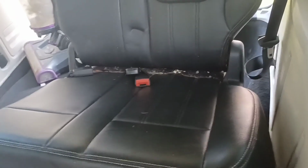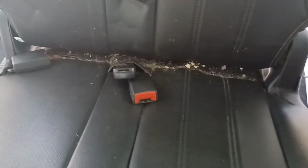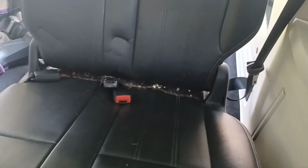So working on the front of this seat here, these are leather seats. You can see I just folded this down. This is also something that I'm going to be working on getting cleaned as well. I just wanted to make a quick clip of that. There's stuff on the back here. We'll fold this seat up here. Feels pretty solid. You didn't see that, but yeah, I just wanted to share that as well, and then when I'm done here, I'll do another one.